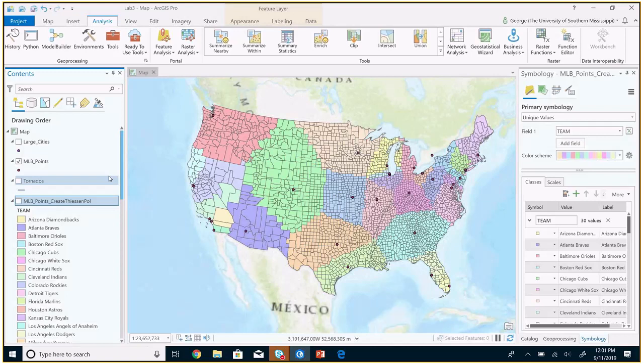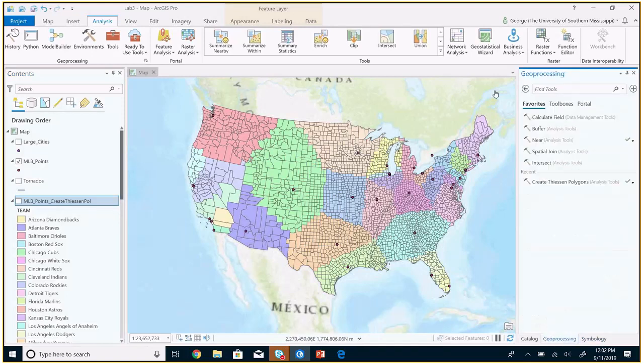If we consider these areas to be the influence areas of each of these teams, how many people does each one have, and do they have an equal or roughly equal number of potential fans, I guess is what I'm trying to say. How could we do that using some of the logic that we did last week? What tool could we run to get that information?